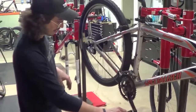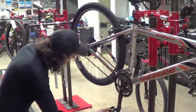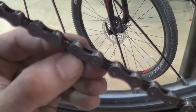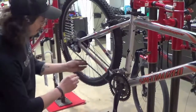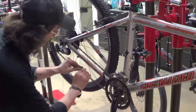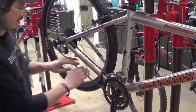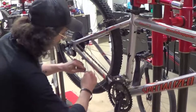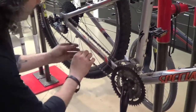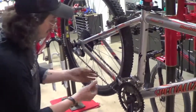We just want to double check our pin just to make sure we don't have any stiff or kinked links. So that's the pin that we pressed into the new Shimano chain. So now that we have our pin and everything installed correctly, we just want to make sure that the link is not stiff. So loose there. If it is stiff, you can bend the chain towards you and away from you, and a lot of times that frees up the link. However, this one, it's good to go.